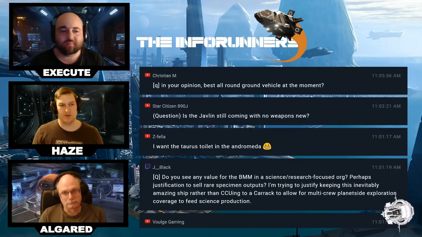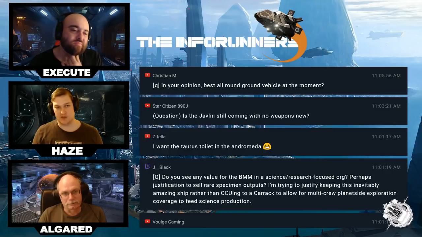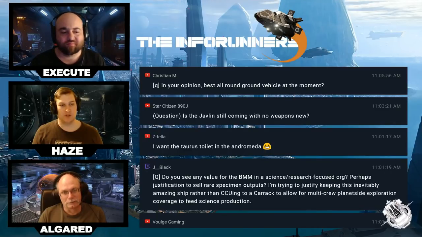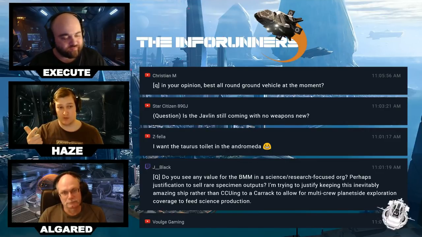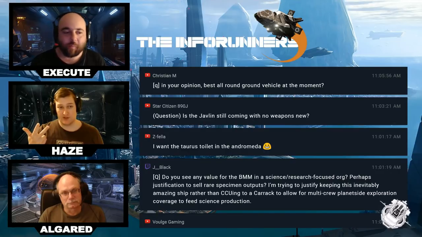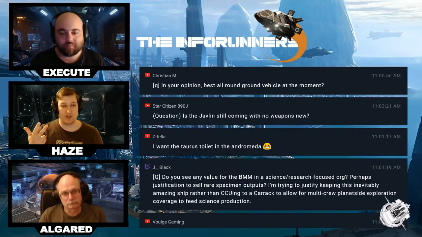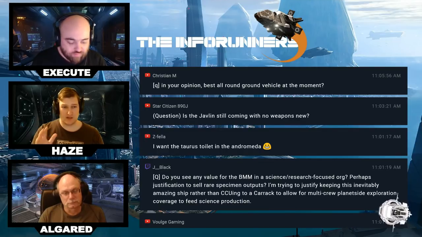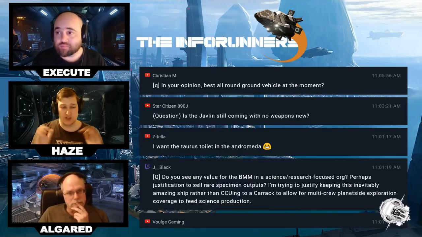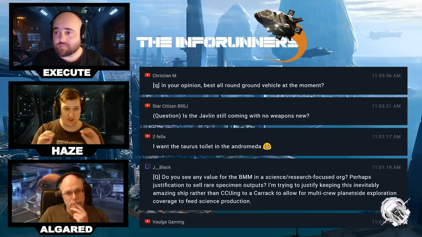If you look at a Constellation, that's a multi-role ship. Anything the Constellation can do, the Banu Merchantman is going to do a lot better. And that'll include doing it in space. Yep, whether it's scanning, cargo, or putting down ground vehicles to salvage anything. This is a ship that is just so multi-role. It's not just a floating bazaar. It's not just a cargo ship.